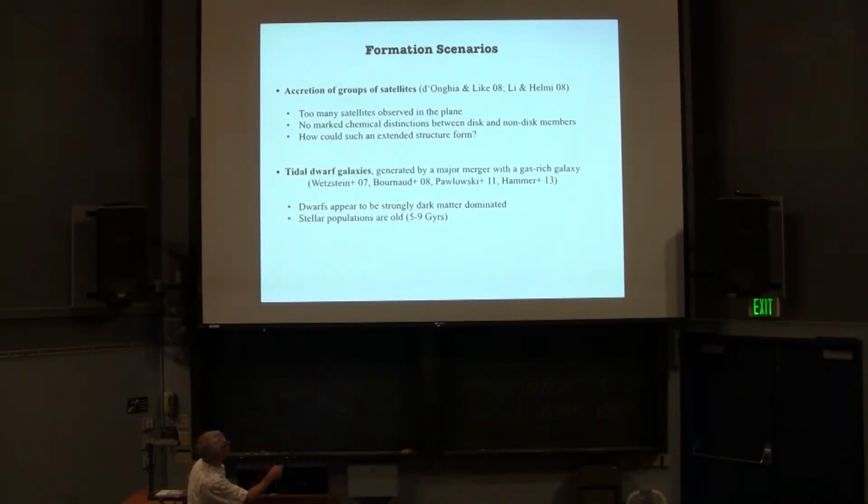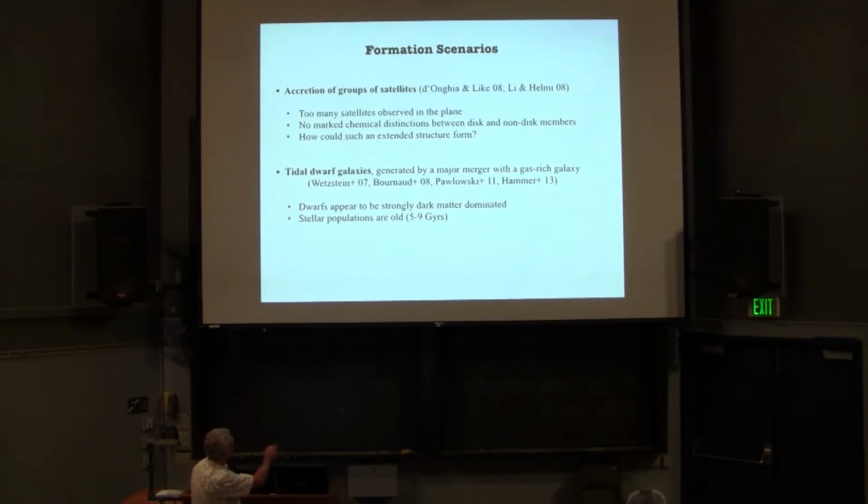In addition, these disk satellites have the same chemistry as the other satellites in the Andromeda galaxy, so it doesn't seem to be a separate group that fell in. And finally, it's very hard to explain, even with phase mixing, that this group came in as a compact group and then spread out over 400 kiloparsecs. That doesn't really make much sense to me.